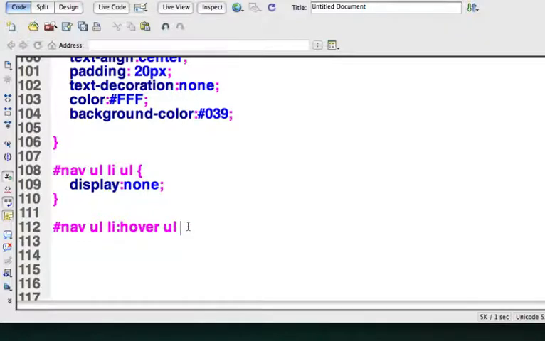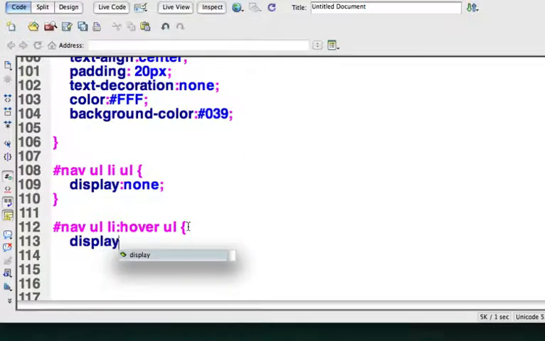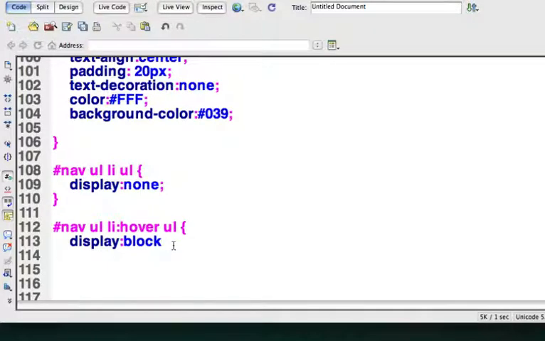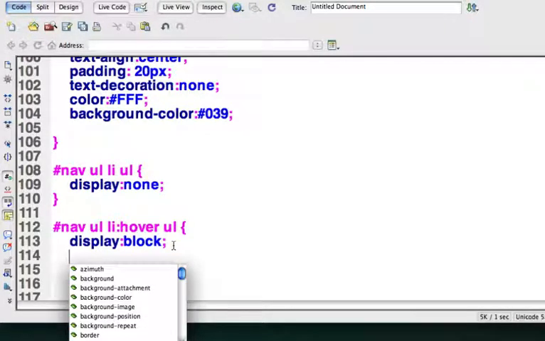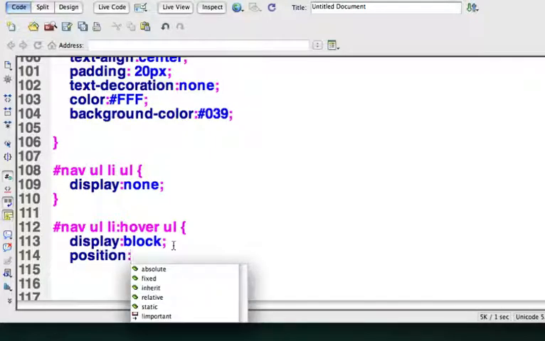And we're going to do a curly bracket this way, hit return, and we want to display this as a block. Okay, so it stays consistent. And then I want to hit return and I want to make it position absolute. Now this is where we can get funky and change things here.